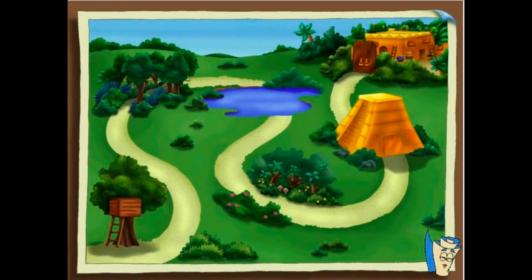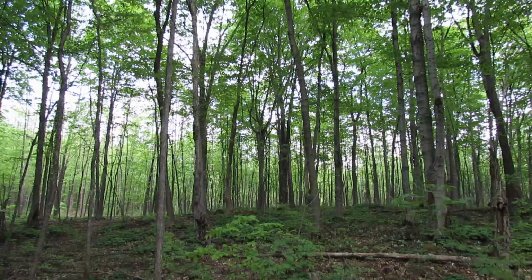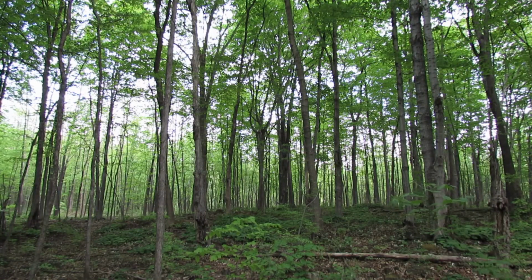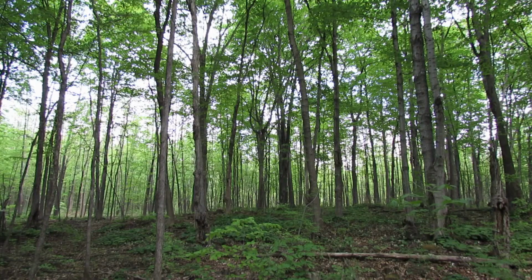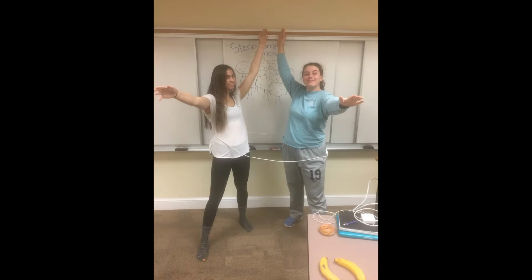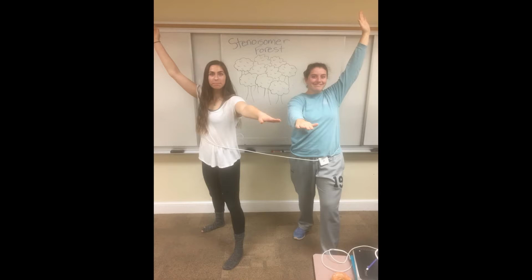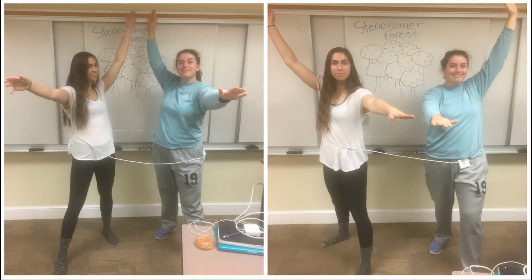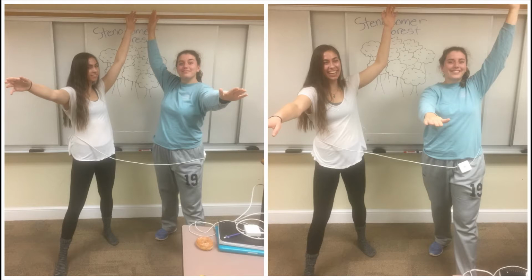Look, there's only one more challenge before we get to the treehouse. It looks like it's the stereoisomer forest. Vamonos, let's go. Whoa, the stereoisomer forest is full of molecules that we have to sort out. Let's talk about enantiomers and diastereomers so that we can get out of this forest. Let's look at some molecules with stereocenters first. Remember, a stereocenter is a central carbon with 4 different groups coming off of it. Enantiomers are molecules that are chiral mirror images with all stereocenters flipped. Diastereomers are not mirror images because not every stereocenter is flipped, but at least one must be.